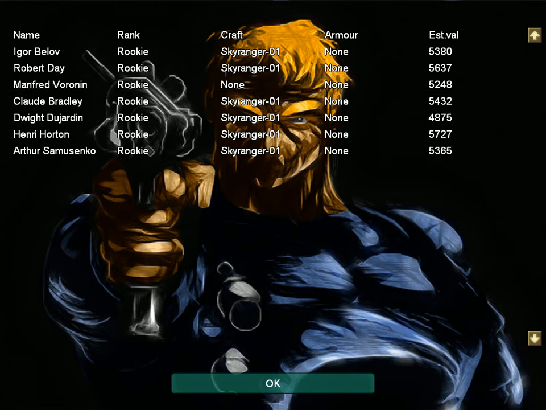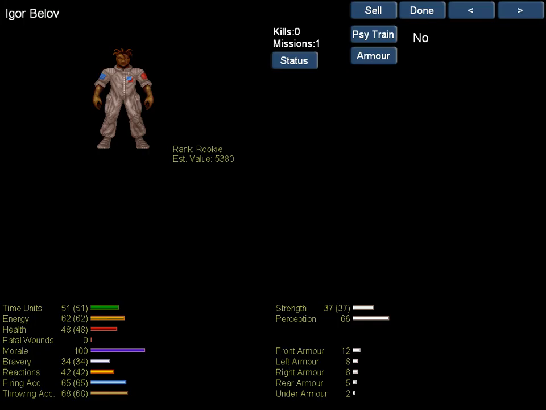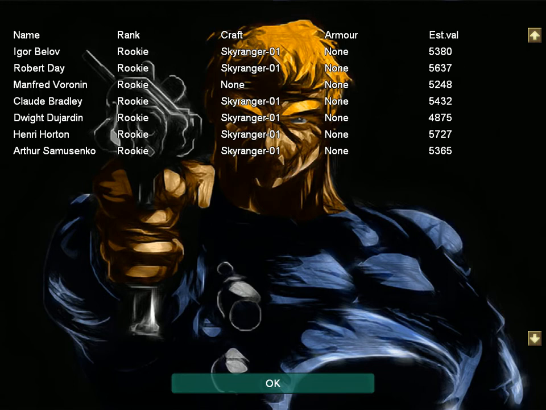Yeah. Anywho, here's our seven troops. Igor Belov, pause if you want to see their stats and claim a name. Robert Day, who saved the day with two kills. Manfred Voronin, ouch, 41 days out. He is going to be down for a while. Claude Bradley. Dwight Dujardin. Henry Horton. And Arthur Samusenko. And that be all of them.